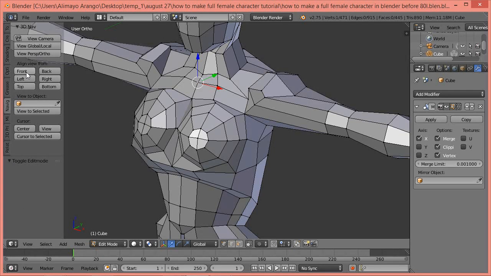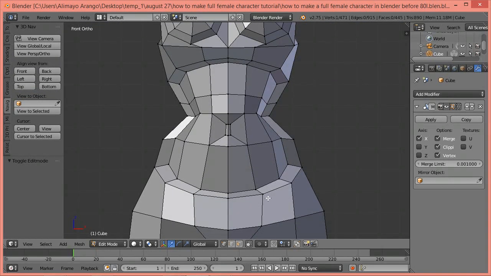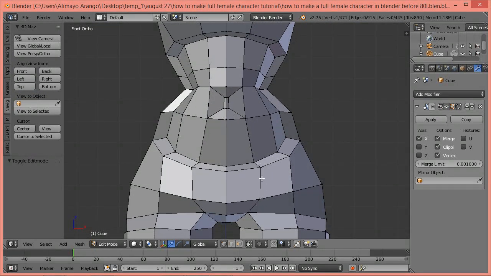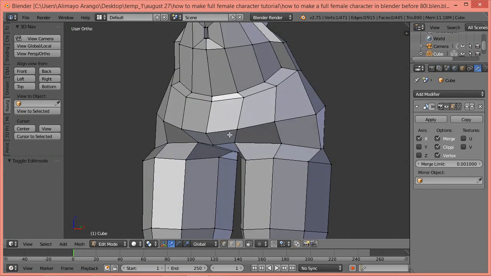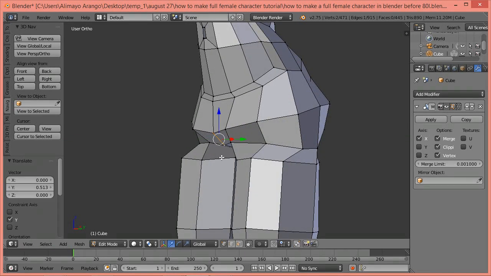Okay, now we're going to select front view. I'm going to hold Shift and middle mouse button to pan up. Still holding shift and I let go of the middle mouse button. Now I'm holding it again to pan up. We're going to go to vertices select, hold shift and select here. Take the manipulator and pull back some here.